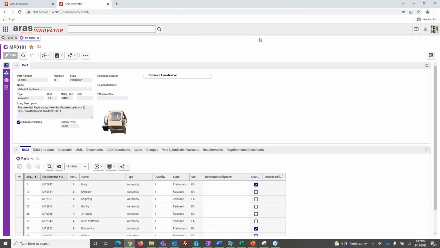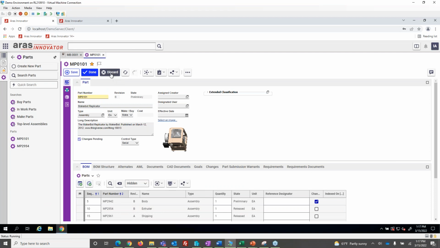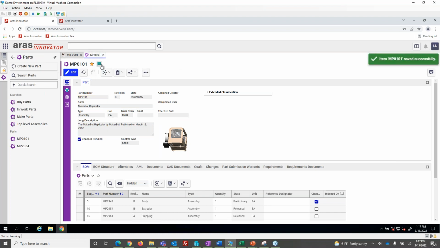The main difference in functionality is if I were to claim this, go in, edit, make a change, and select done, the claim isn't immediately relinquished. So if I plan on working on this later today or within a few days, I can maintain this claim and I won't automatically generate a new version of this part until I completely unclaim the part.